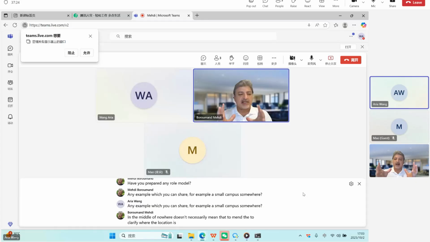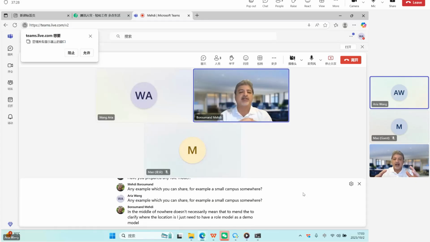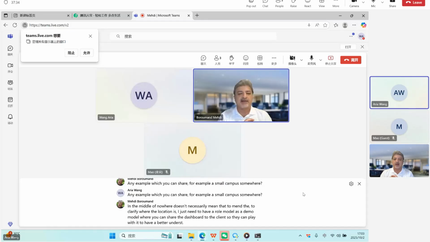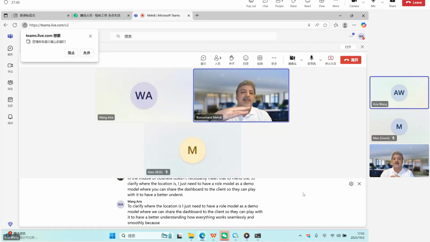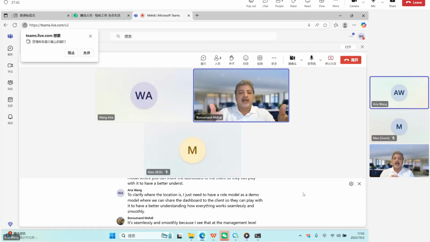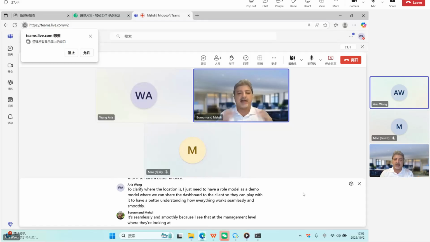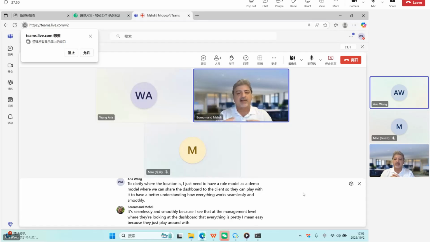I just need a role model as a demo where you can share the dashboard with the client so they can play with it to have a better understanding of how everything works seamlessly and smoothly. Because I see that at the management level, where they're looking at the dashboard, everything is pretty easy, because they just play around with different windows and play around with the stuff.